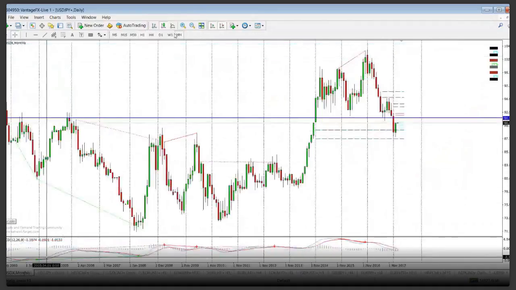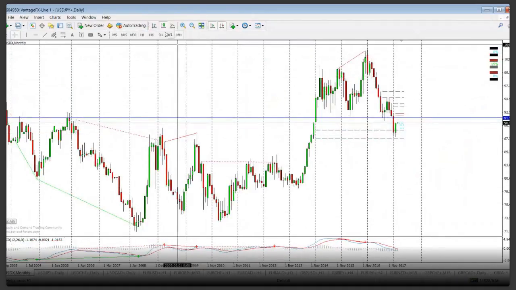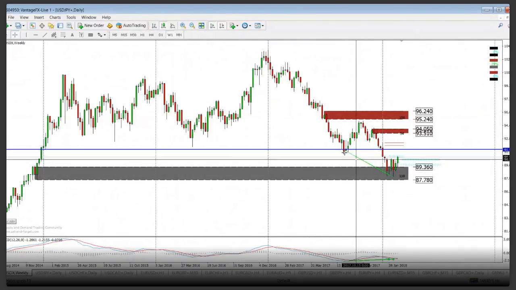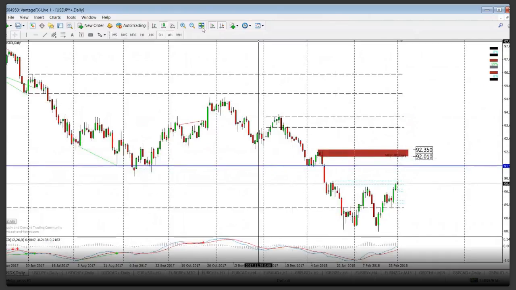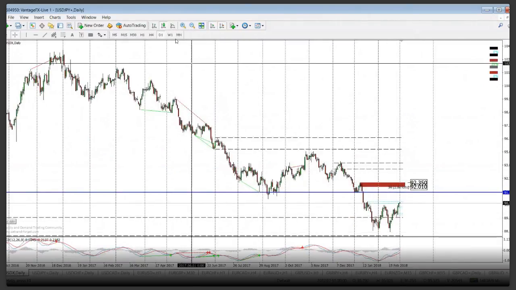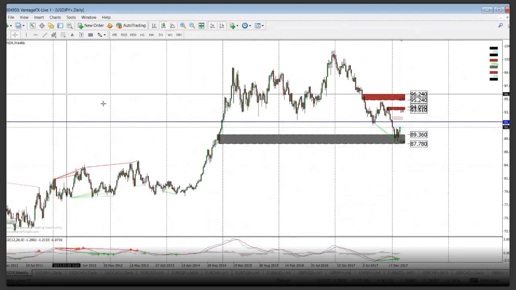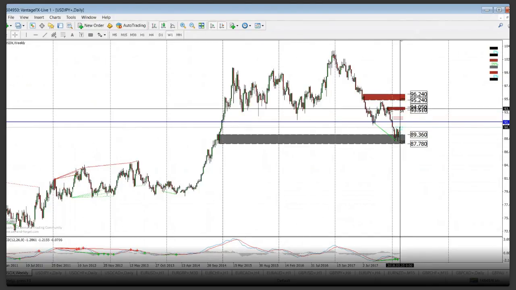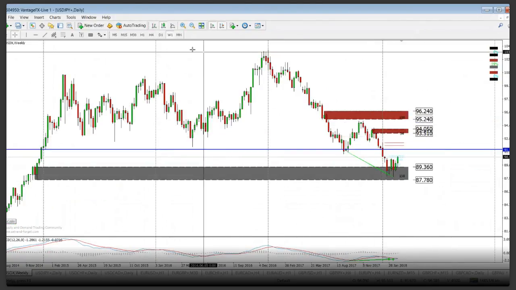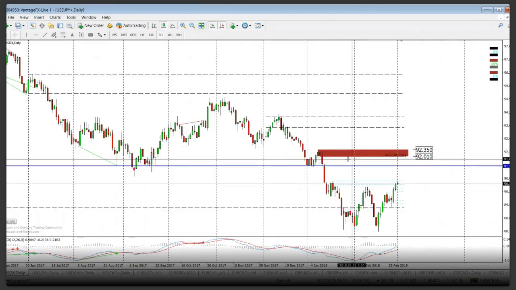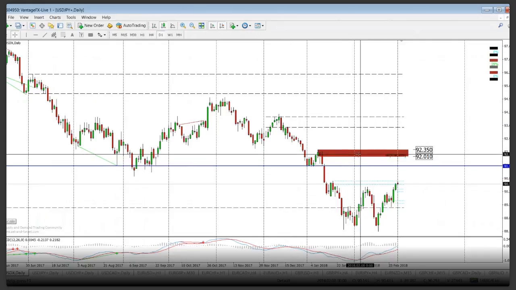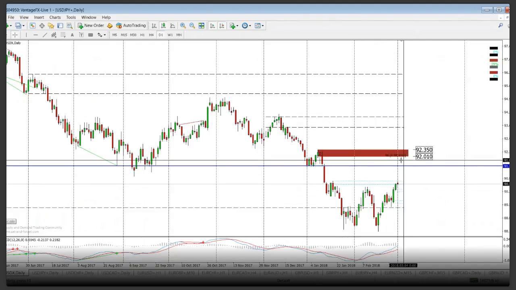Okay, so let's go through that again, what I was talking about there in the US dollar. So US dollar, have this weekly area here that's come down into. We have the divergence. Zoom in the daily. Drawn our weekly level there. Next weekly level on the upside is up around 93. If we zoom in the daily, you've got this nice area here at 92, in here, this nice wee area here, which I'm liking it to come up through over the next few days.